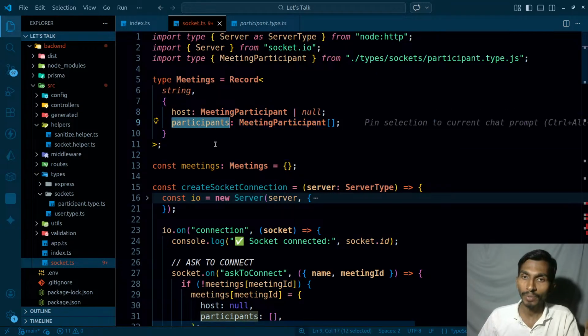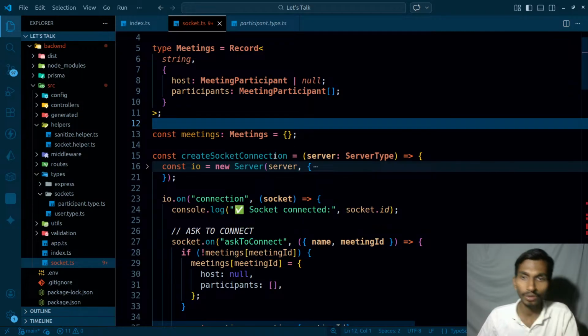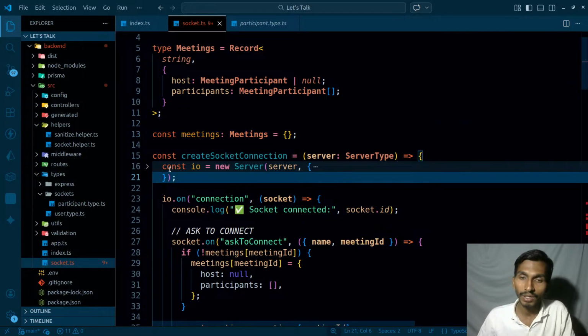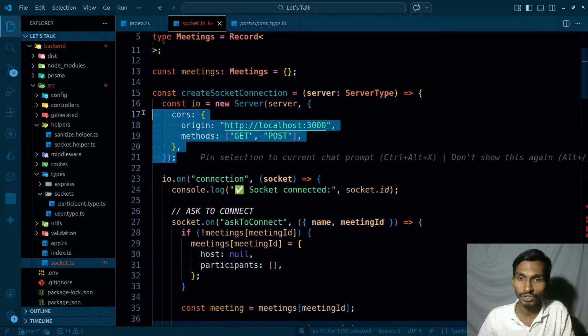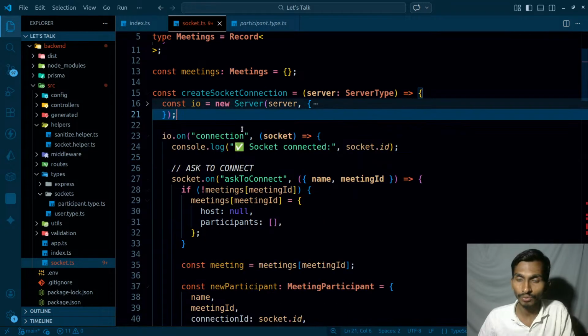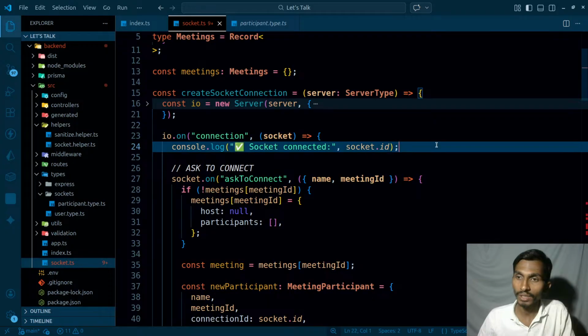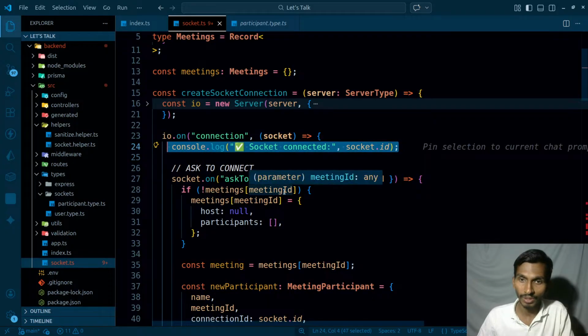And when it comes to the participants, participants can be many, so that is just going to be an array. So this is how things are going to go, and this meeting simply contains that. Whenever this create connection gets called, first the client connection gets established, and as soon as the connection is established, of course I'm on the server side, so the socket connection is connected to this particular socket ID, and I'm going to get this message.